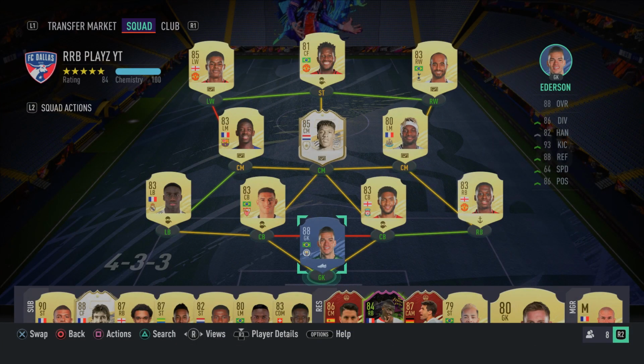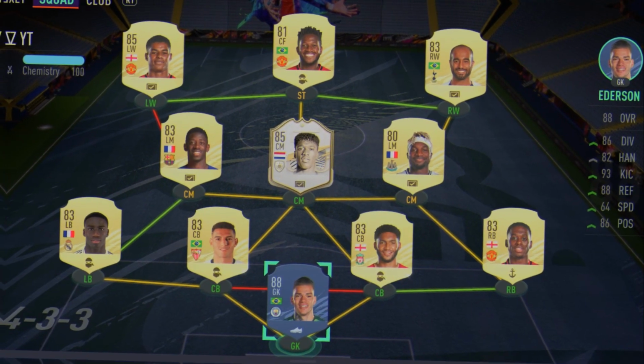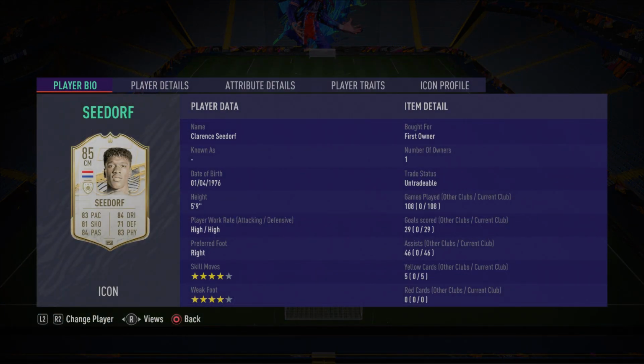Okay, guys, so as you can see on your screens right now, this is my insane 1.5 million coin team. I know you guys are going to be asking a lot of questions. I know you're going to be wondering, why have I invested so much money in my boy Seedorf? But guys, I packed him untradeable, all right? I packed him untradeable. Remember, you guys want to know what my team is looking like.